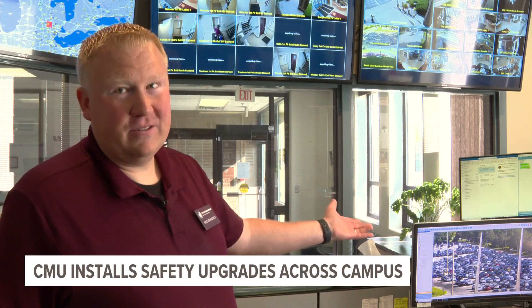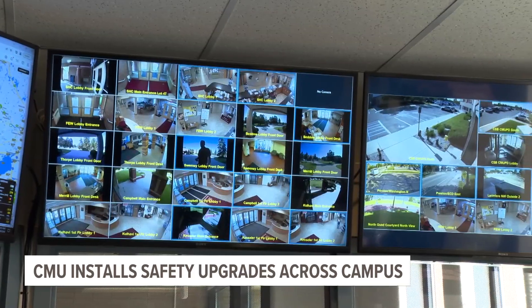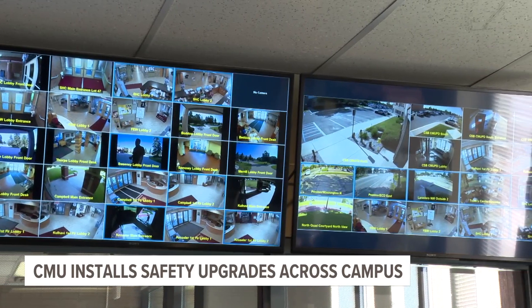The improvements don't stop here. He says the department is always looking for what they can do next. We're really looking for opportune moments — when we build new facilities and parking lots, we're taking the time to build those facilities right from the start, and we're planning for how we can expand into the future. Maybe a good example is a light pole — maybe in the future we'd like to add a camera to that light pole.